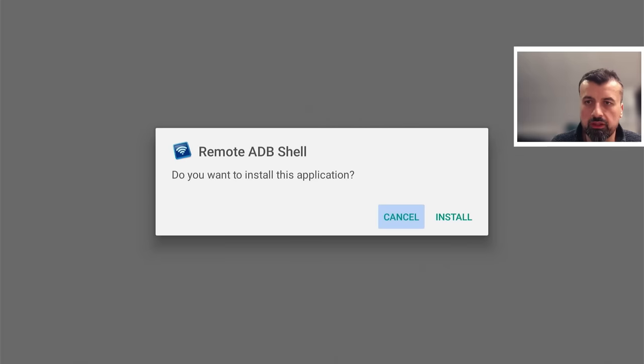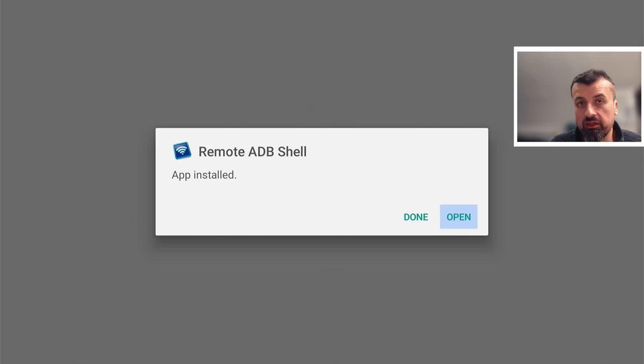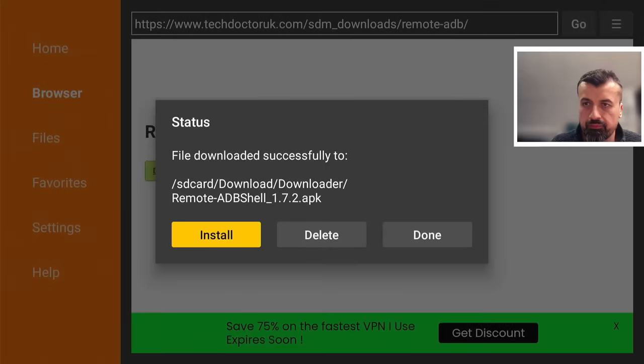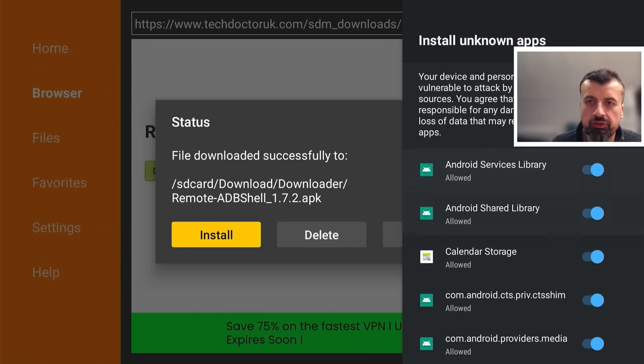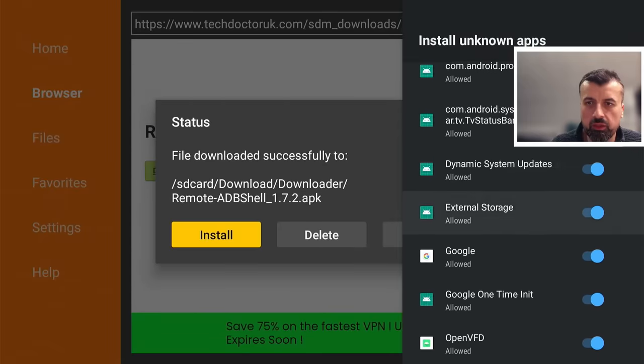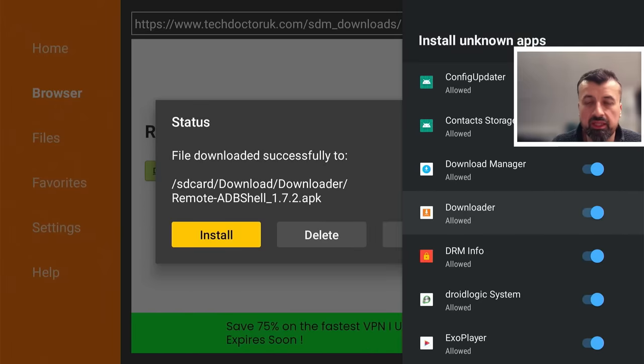So you install this application, click on Install. And would you believe it, guys? I didn't actually enable anything. So it does seem to be on this device, sideloading is enabled out of the box. I can click on Done. I mean, typically you have to go into the settings where it says unknown sources, click on that. And here you'd have to allow the applications that you want to enable sideloading, but we can see Downloader has automatically been allowed. So I didn't make any changes out of the box. All I did was just install Downloader and straight away we can download without any problem.